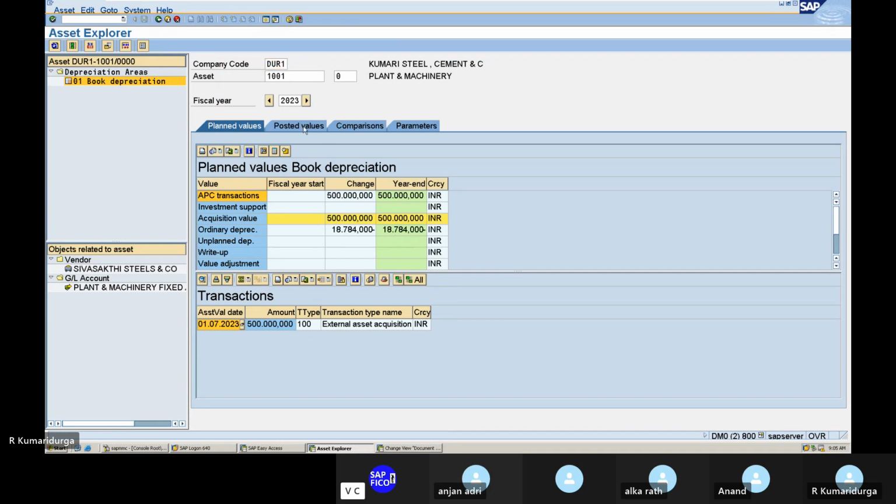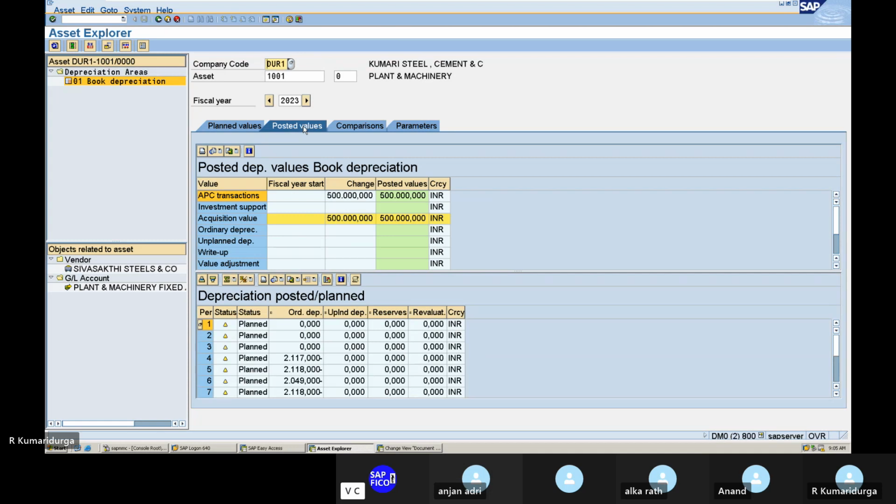You can see the depreciation posting values. OK, see, for this it is a planned depreciation posting. For the first, second and third month, it is not calculated. Why is it not calculated, all of you? Based on the month periods only, the depreciation will be calculated. Our depreciation period is the fourth period, so that is why till the third period, it is not going to calculate the depreciation.